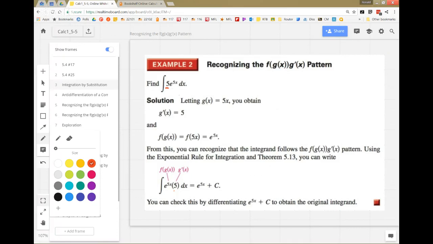So just one more time. You find the innermost function. You call that, let's say, g of x. And then take the derivative of it. And if that appears elsewhere, well, you're in like Flint. I mean, you've got everything going for you then. Because then all you have, how do you take the derivative of e to the 5x? It's itself times the derivative times any chain rule, in this case times 5.